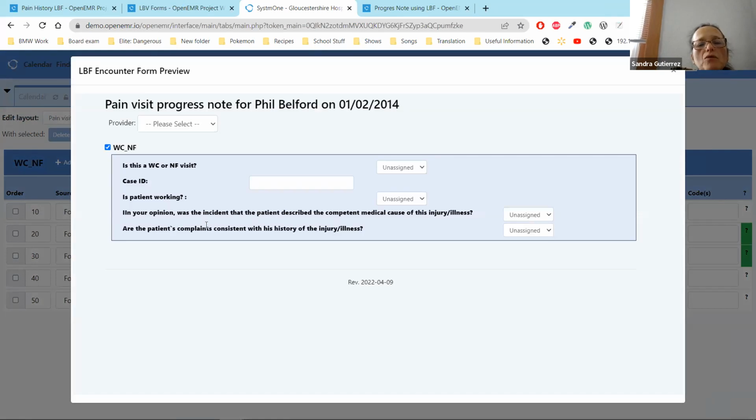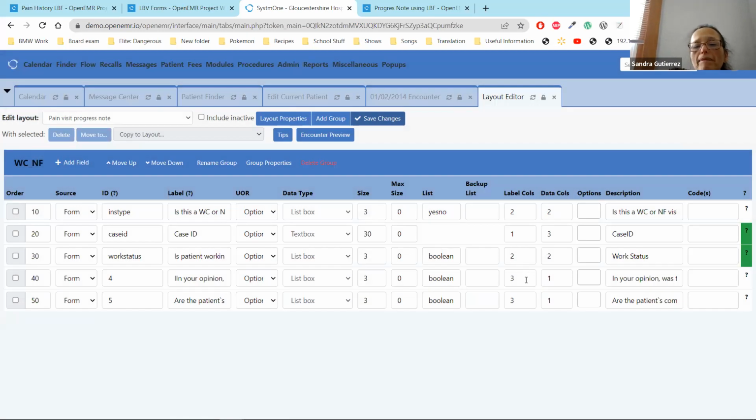So we said for this question to use up 3 columns, right? But say if this answer really took up a lot of space as well, say it was that bulleted list of body parts, you can give this question only 2 columns and give the answer 2 columns, save that.